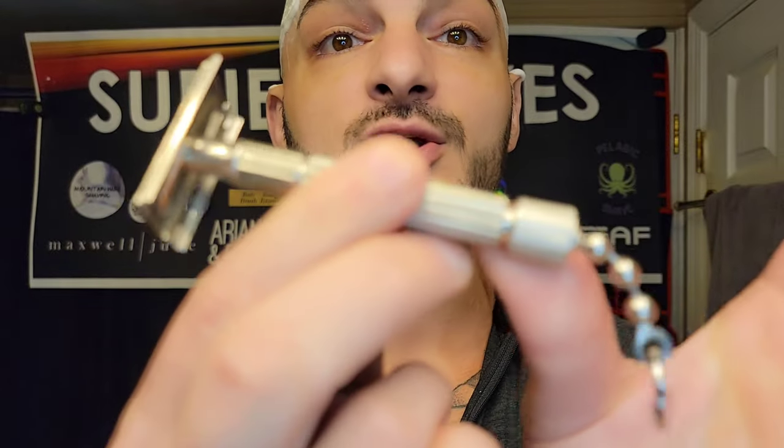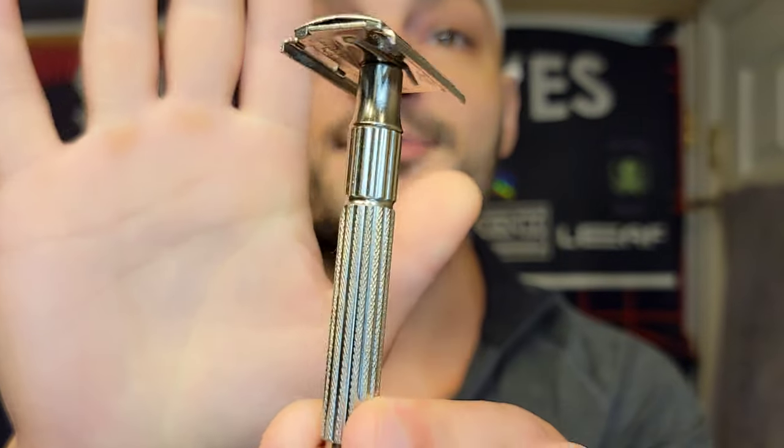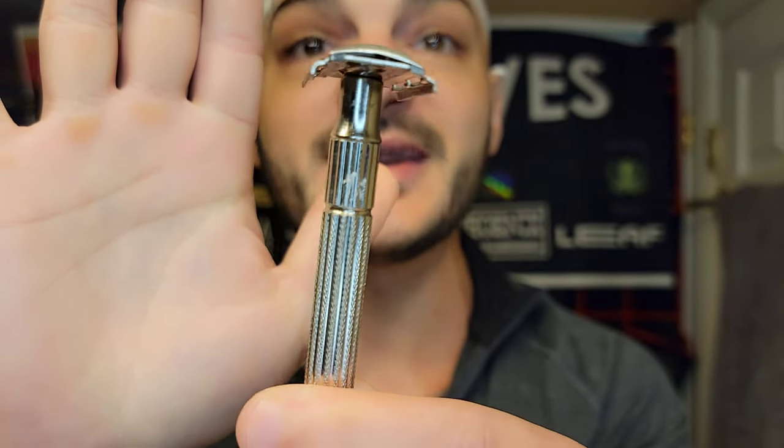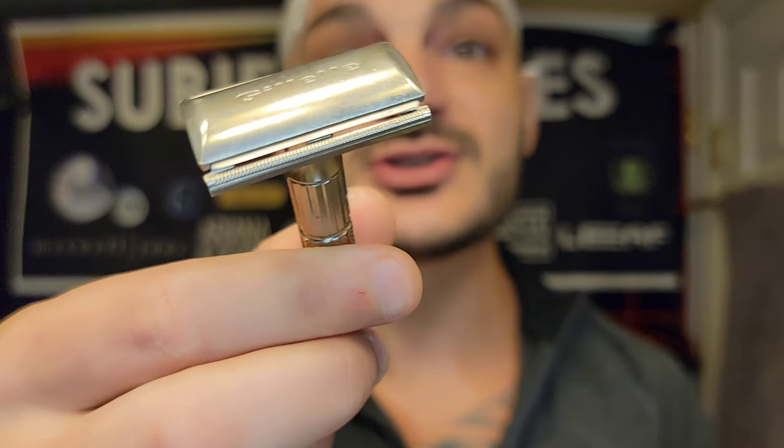The razor we're using today — I want to mention this. This is from my buddy John and I am borrowing it. We're using a genuine psych tech. This is a psycho tech — one of the razors that would have been used to shave patients in clinics and wards. Really cool historic piece here. It has the little key. Now this key is a replication piece because apparently there was only one key made for like eight or ten razors in the box. They shipped one key with a lot of razors that went to different wards, so the keys are hard to find. Matt at RE makes replication keys. This is a replication key, but this is a psycho tech as it's commonly referred to.